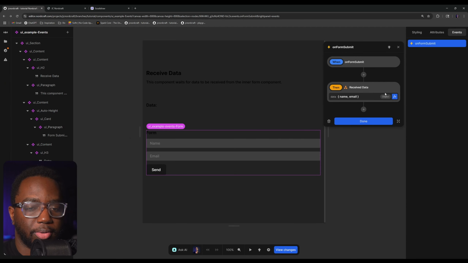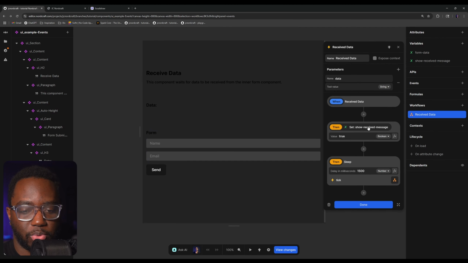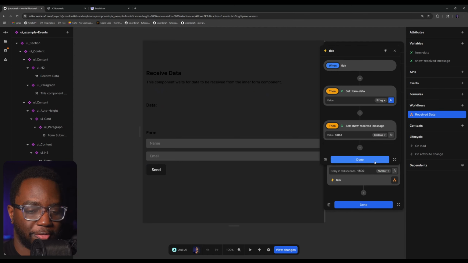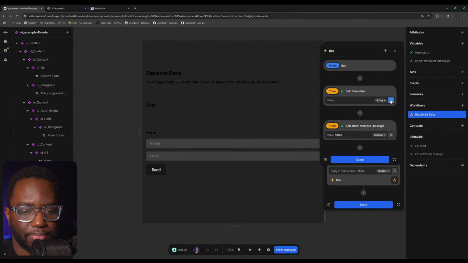So what we're doing with that data that we get sent out of the form, we have this workflow called received data, which when it runs, it's going to set this show received message variable to true, which is going to show this little loading card that we have. Then it'll sleep for 1.5 seconds, in which afterwards it will... I don't actually know what we're doing here.